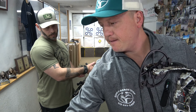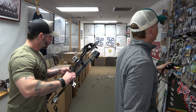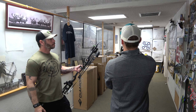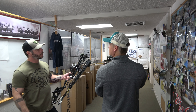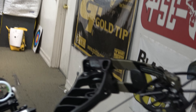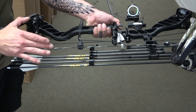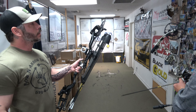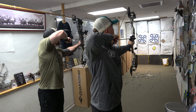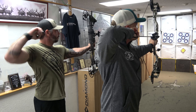We're both going to shoot — Ernest on his 32 and me on the 34. Also, on tuning: they have these little dots on the cam, so it's super easy to tune. You run a string across the dots from one side of the cam to the other, and as long as that string is in line with your bowstring, you should be in tune — great for bow technicians. It has a very solid back wall with a little pull-through, and a nice string angle.